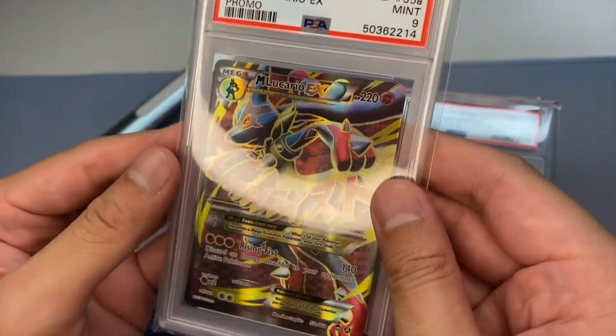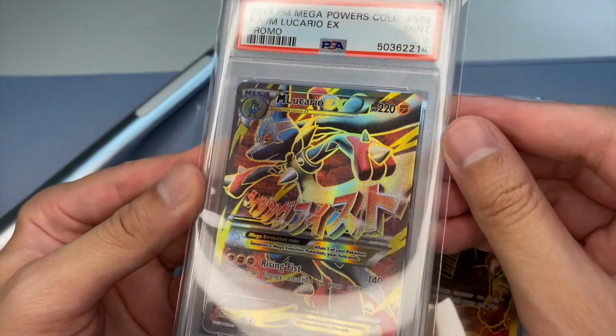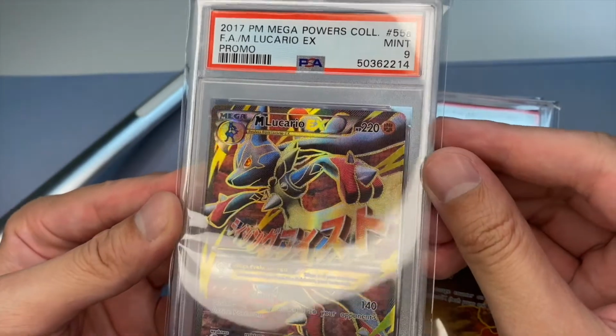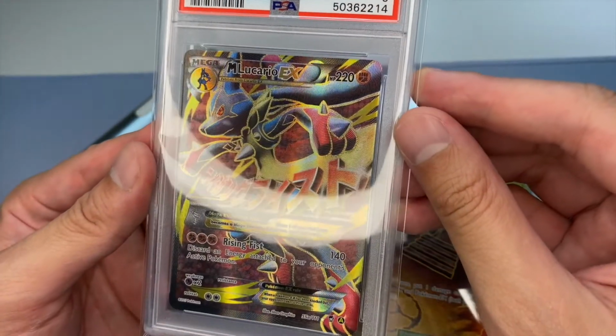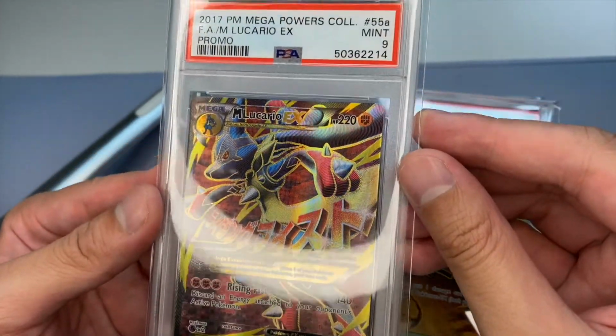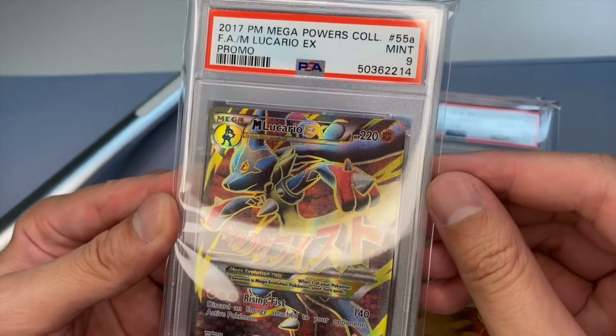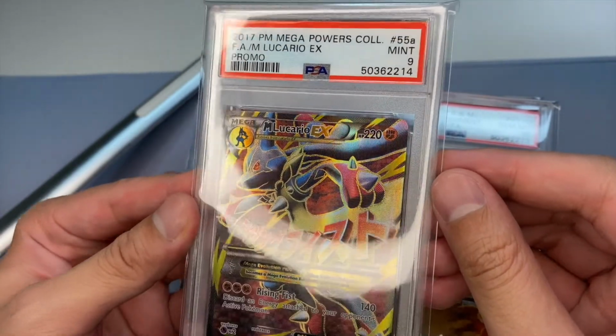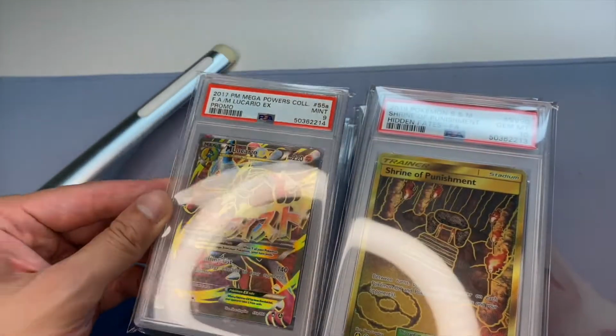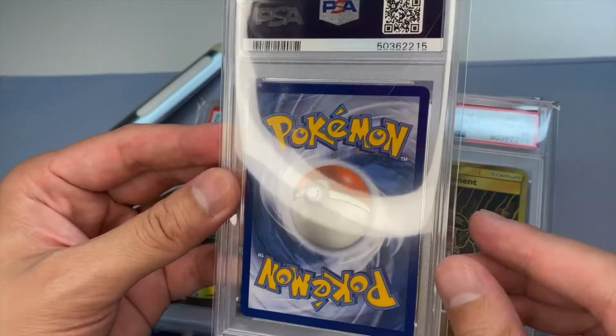Next card up is, oh yes, I remember this one now. I actually bought this in a random card store. It was just in their junk pile, and I was like, this is a very cool card. I love Lucario, and we actually scored a PSA 9. So this is from like a bulk. It must have cost me, I think it was like $6, and a PSA 9 Mega Lucario EX. Cannot complain about that. See what we have next.